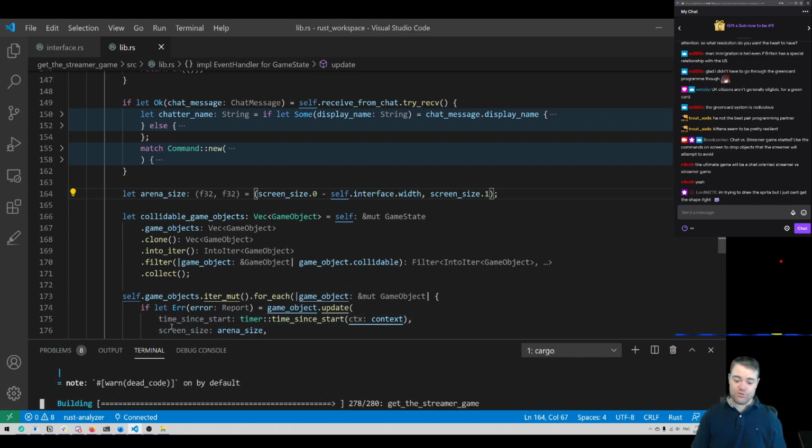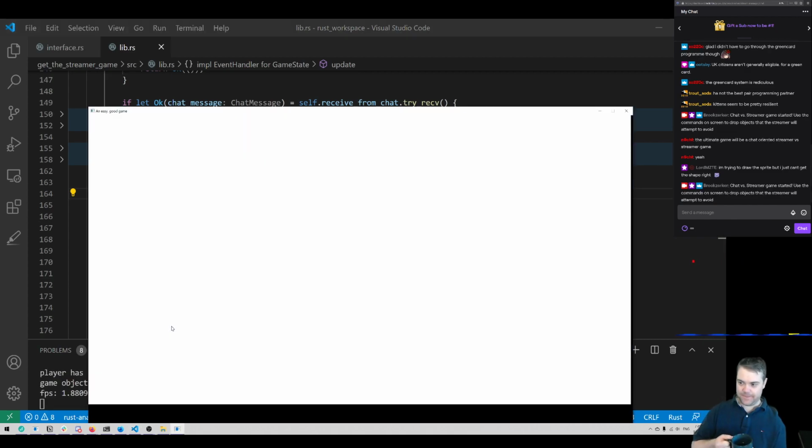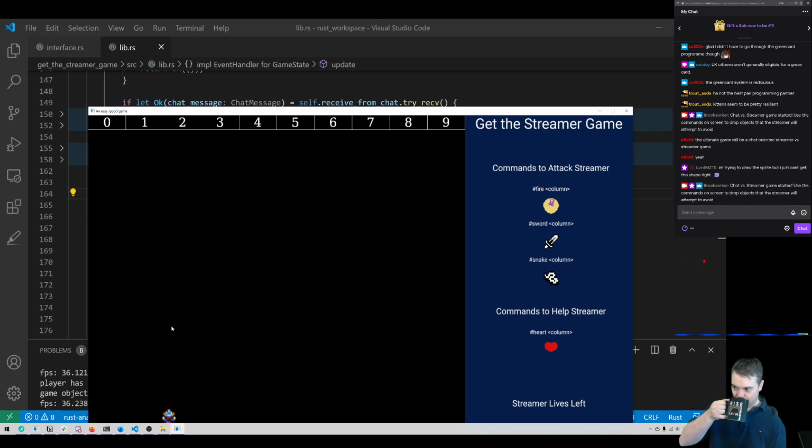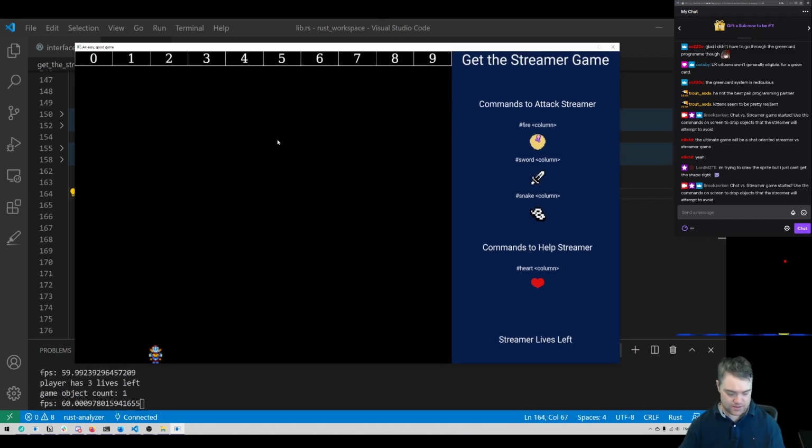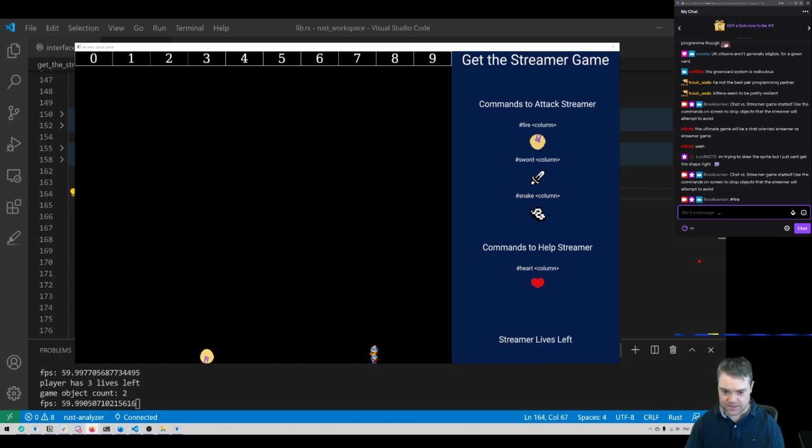That was a huge amount of code to just delete without worrying too much about it. All of that's still working for us. We can still move, we can still jump. This obviously is static and we don't have to move anymore, but I think that's okay. And then can we still drop? So fire, drops, okay.